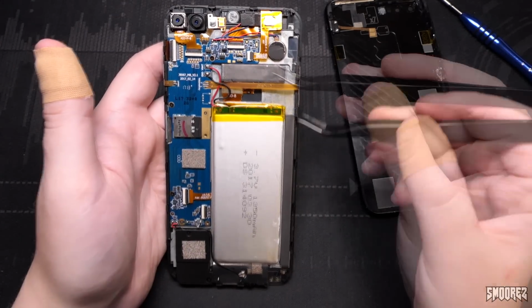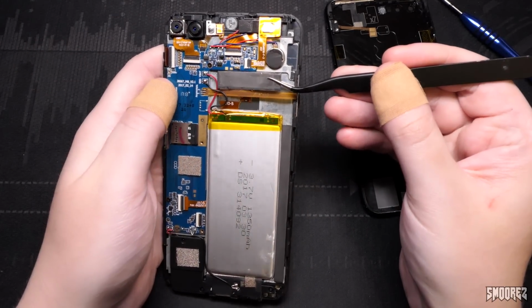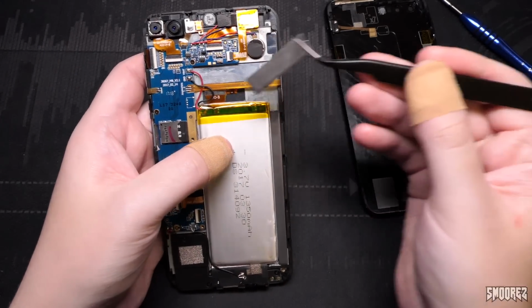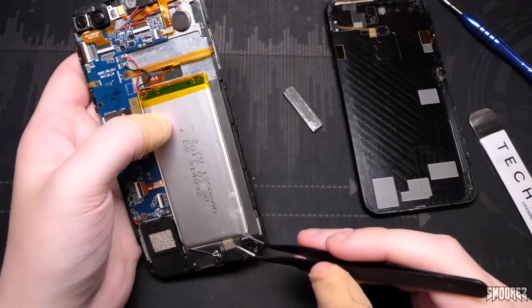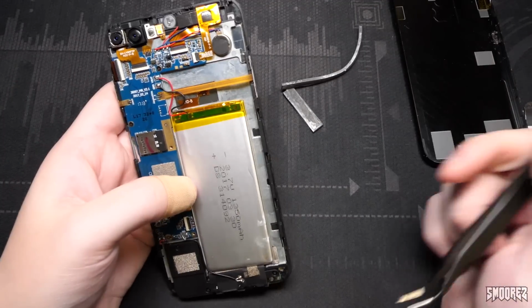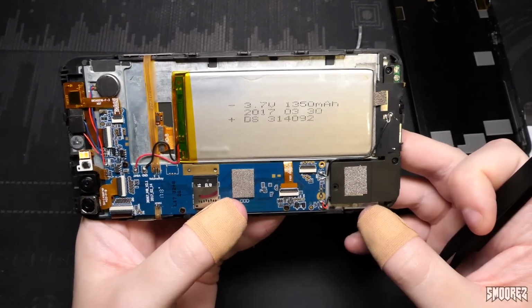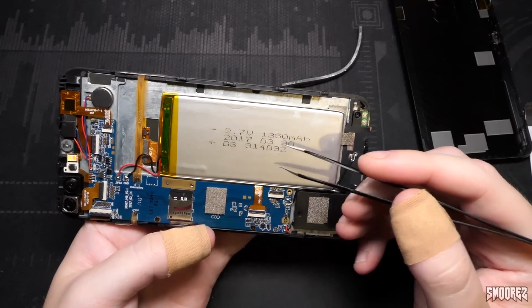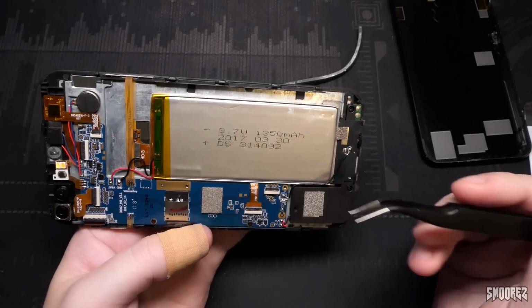Can you also see 2 metal weights? Well, lead weights. This was what was rattling around inside of the device when I first got it. This wasn't adhered properly. And then we have the second one, just like so, to make it weigh as much as the real deal. The battery is a 1350 mAh one, which as you could tell during the video was a very good battery. Did well, performed really good.